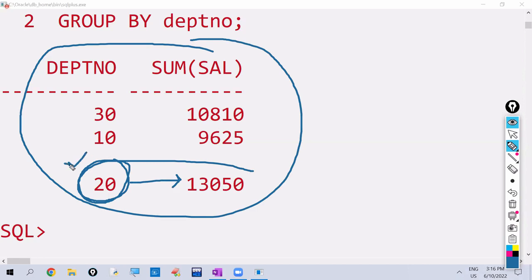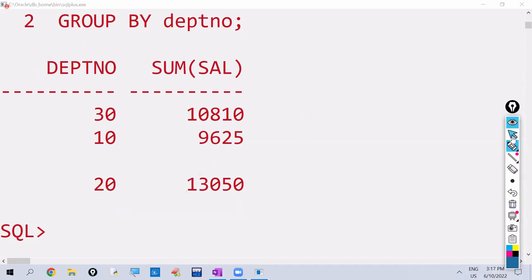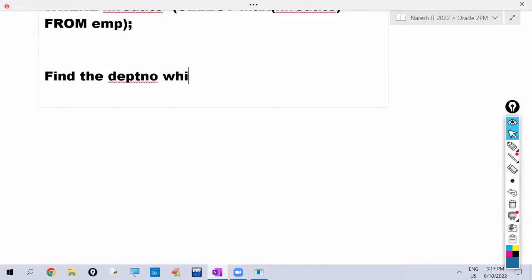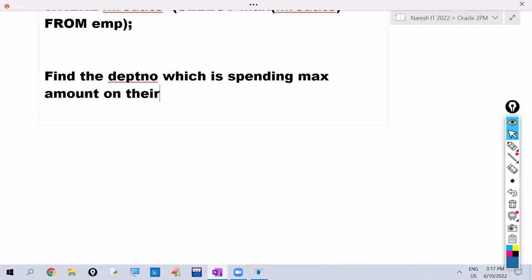Find the department number which is spending the maximum amount on their employees.